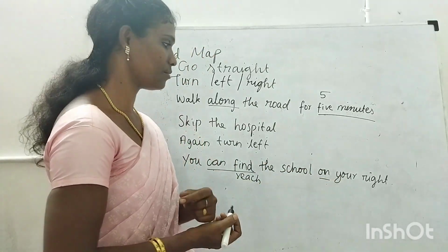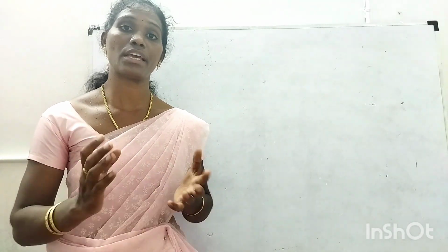Next we have rearrange the words. There is a question, rearrange the words. If you have the basic sentence structure, you can rearrange the words and rearrange the sentence. It is only from your lesson, the supplementary reader. If you are familiar with the story and rearrange that sentence, you can score 5 marks there. And then 2 paragraphs: read the passage and answer the questions. One is from your lesson, the supplementary reader, and another one is from outside. It is a general paragraph. That's very simple. One is a 5 mark question and another one is an 8 mark question. So it's very simple.